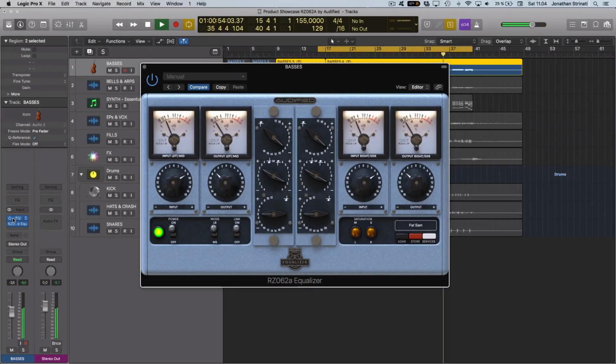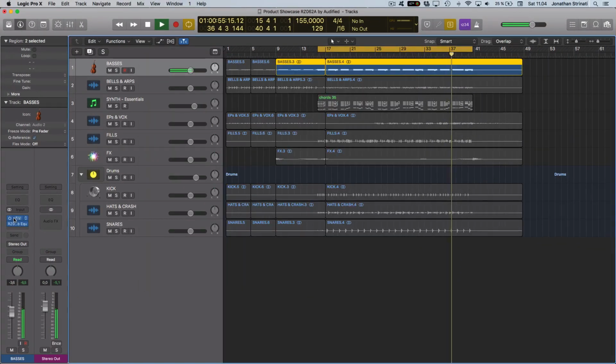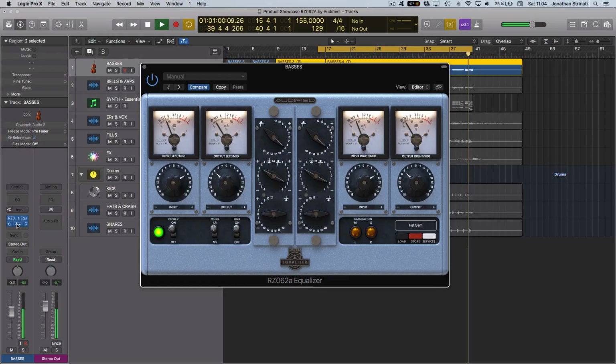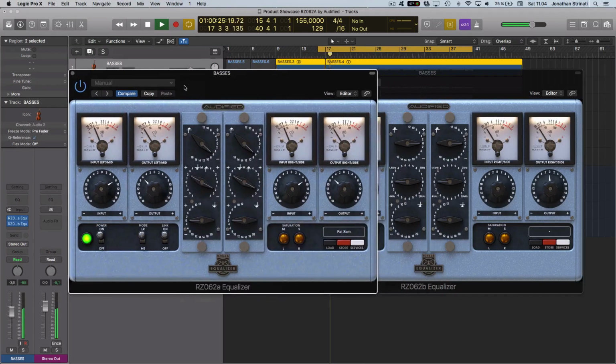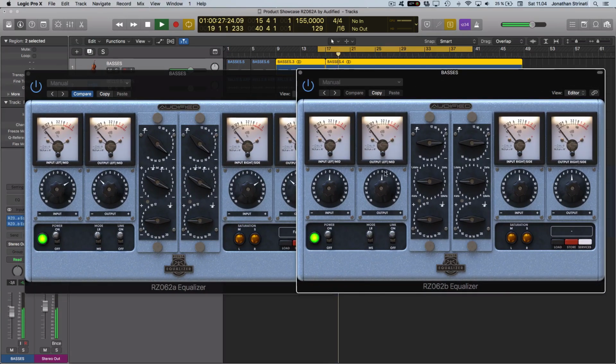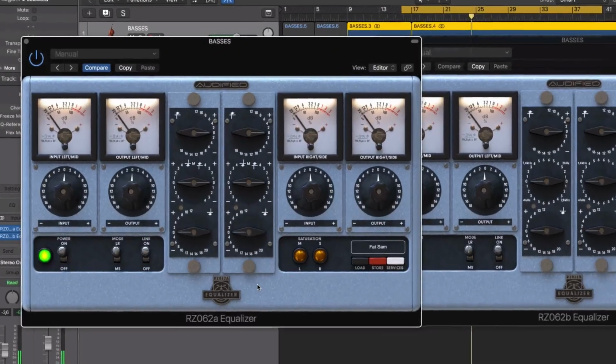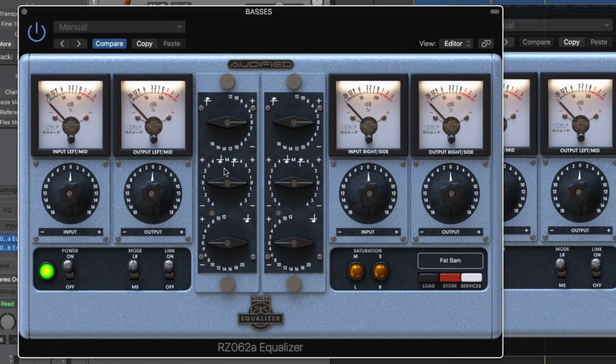I've got two instances of the plugin loaded onto this bass sound, both the A and B model. And let's explore this mid band that we get on these plugins. The mid control on the A model rotates the entire frequency curve by a medium frequency of 650 Hz.